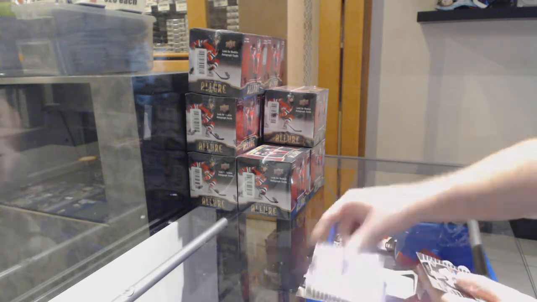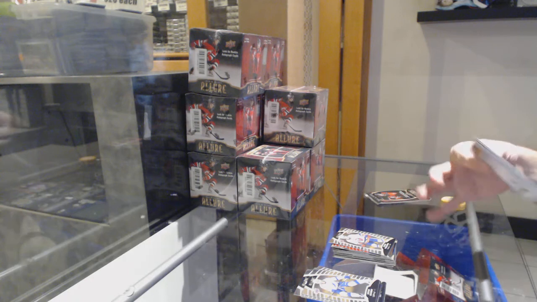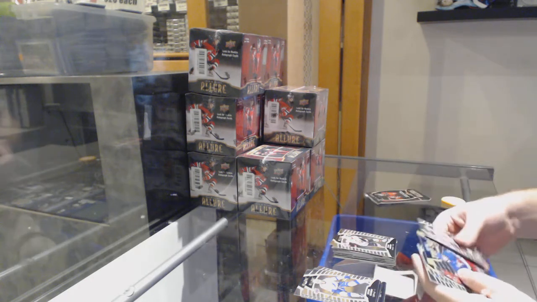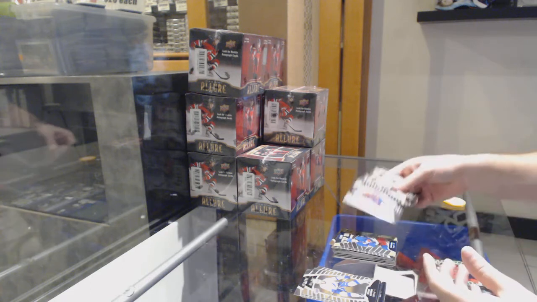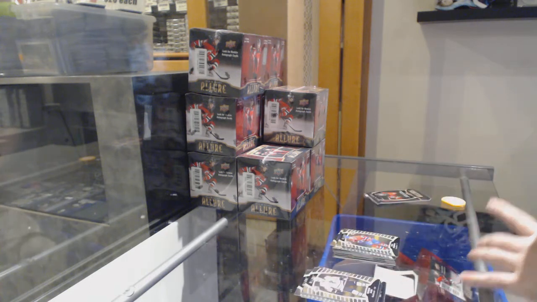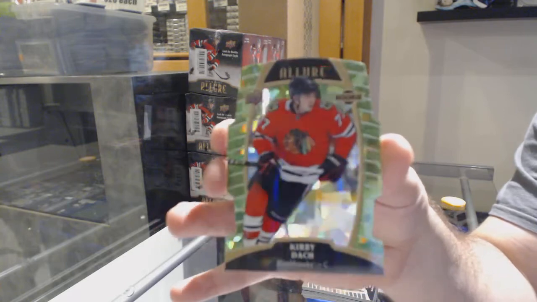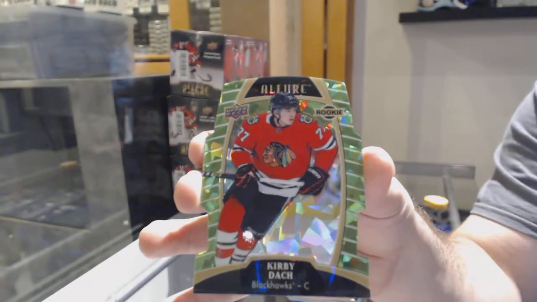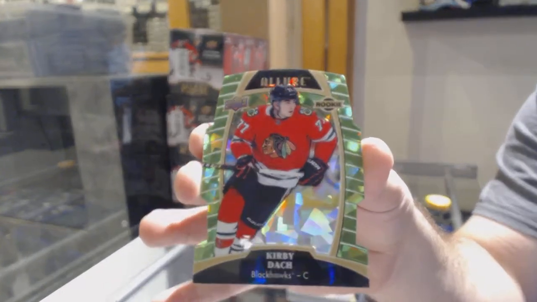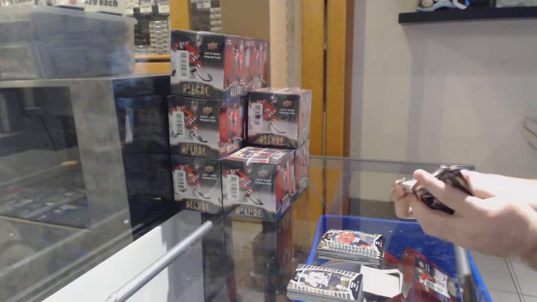Giroux die-cut for the Flyers. Wahlstrom for the Islanders. Abramov rookie for the Sens. Kako top 50 for the Rangers and a Paling rookie. And we've got a green quartz die cut to 99 for the Chicago Blackhawks, Kirby Doc. Kirby Doc. Green quartz to 99.